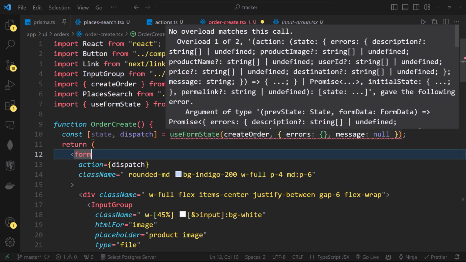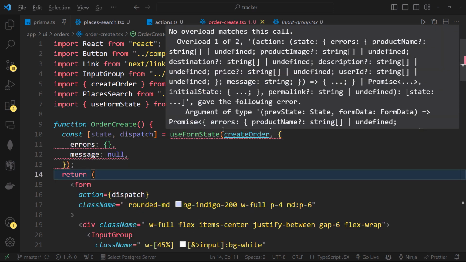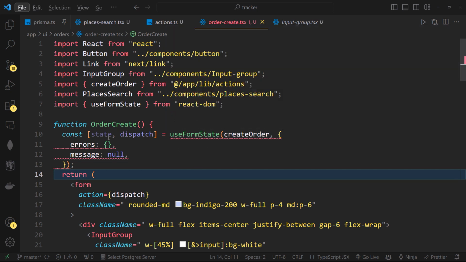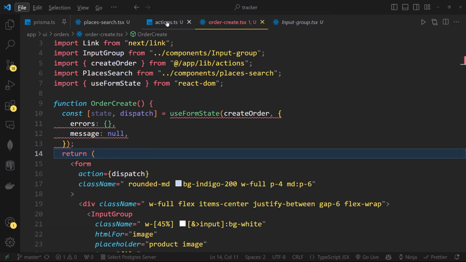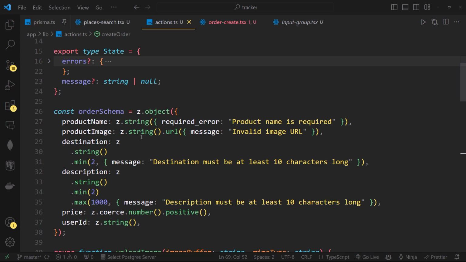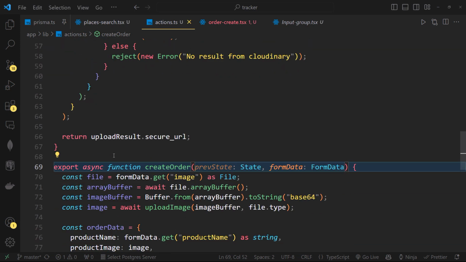So we are having some errors here. Let's see. If you hover your mouse over here, you see the type. This error message is just a TypeScript error for strict type checking. So what we can do to make this error disappear is come to our actions here. I'll come right to where we are creating our orders, this state.